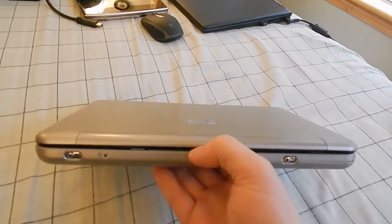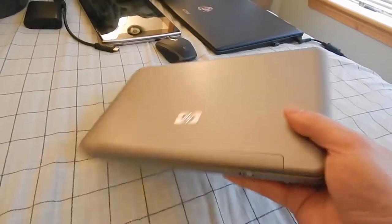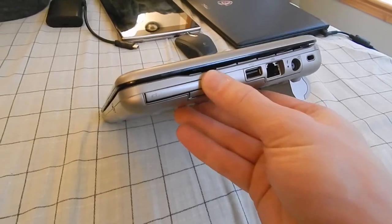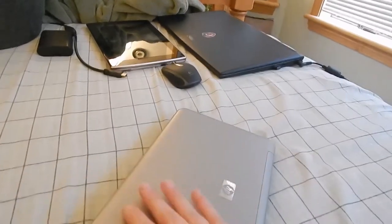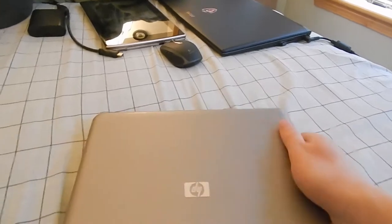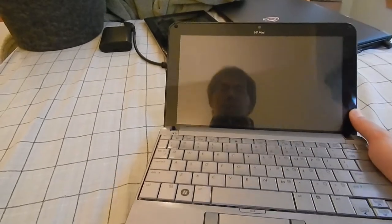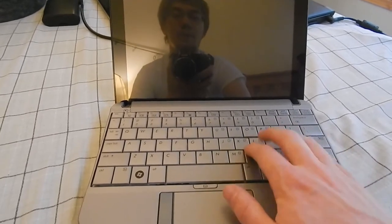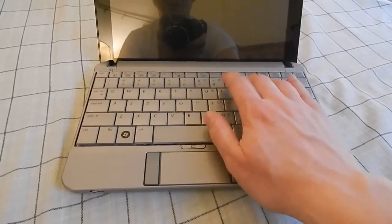This is what I always wished netbooks would have been like. It's basically a small version of a normal laptop, not cheaped out at all. It's fully featured with a full set of ports. We've got an SD card reader, Express Card expansion slots — this has everything on it. It's got an aluminum case which feels fantastic, and a really quite decent keyboard for the size of the machine. They claim it's like 90-some percent full-size keyboard, which I'm pretty much inclined to agree — it feels remarkably decent.